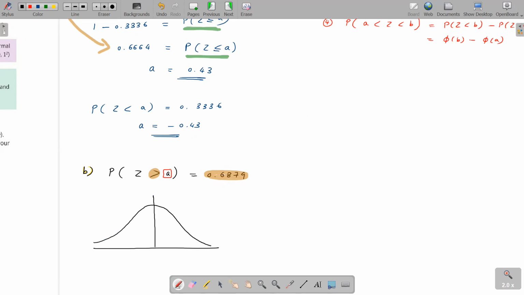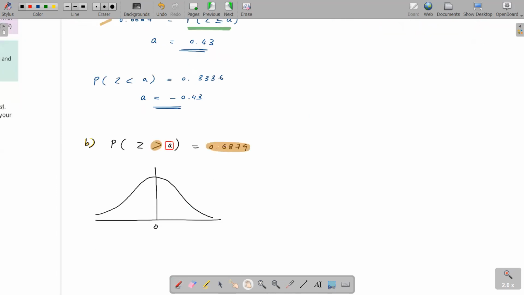So this is the mu0 value. I'll try with the positive A figure first. Let's see if this works. Does this work, guys? Z greater than means I'm supposed to shade in which direction, to the left or to the right? Z greater means I'm supposed to go to the greater than side. So this direction is what I'm supposed to shade.